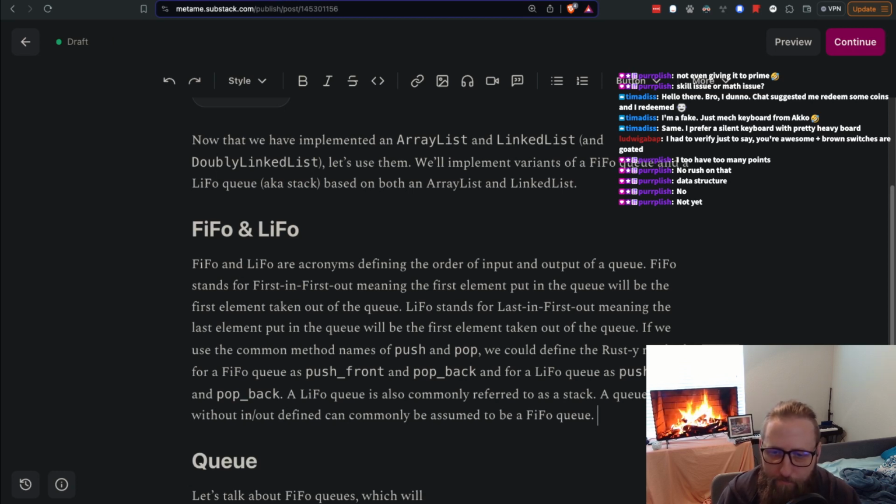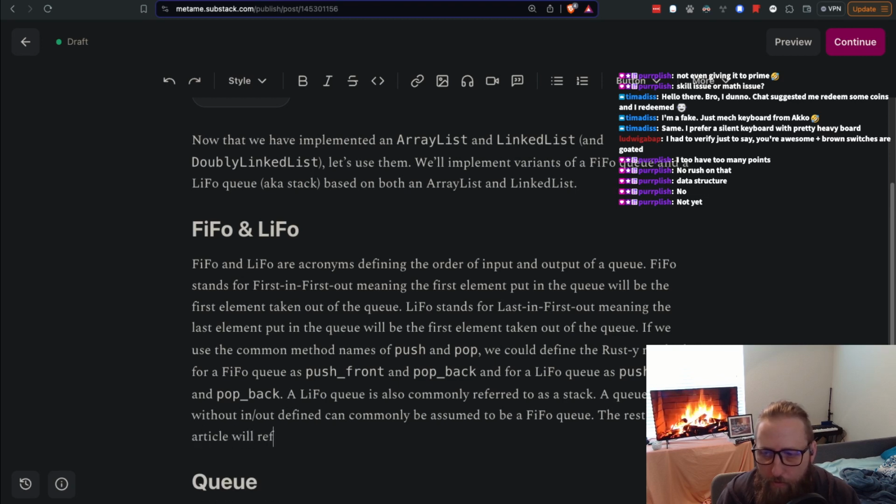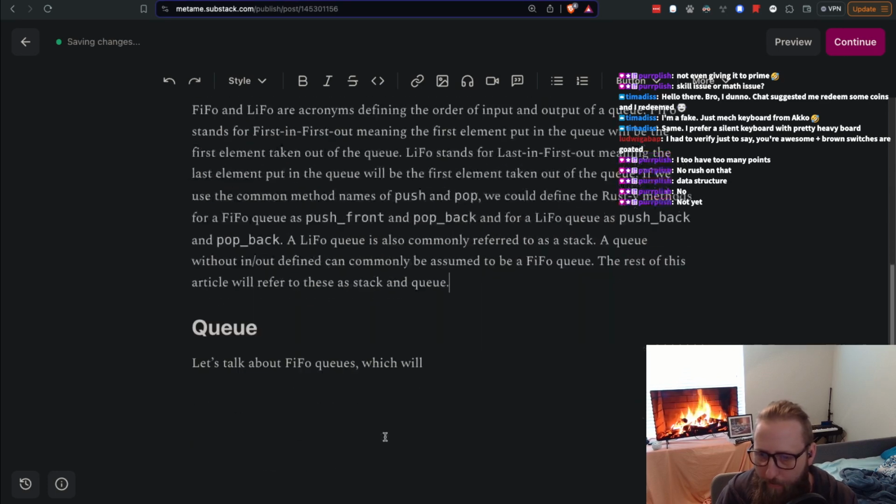The rest of this article will refer to these as stack and queue. Okay. Okay. There.